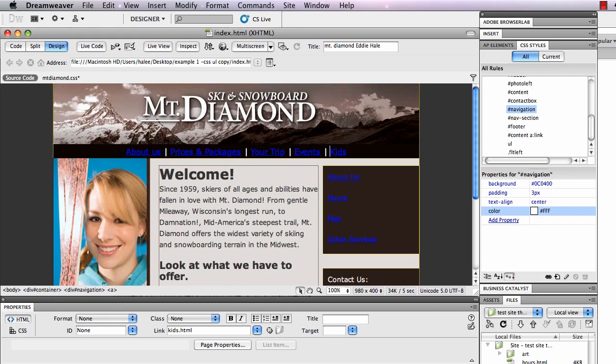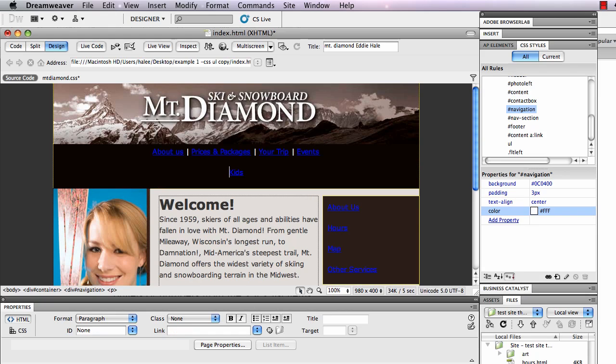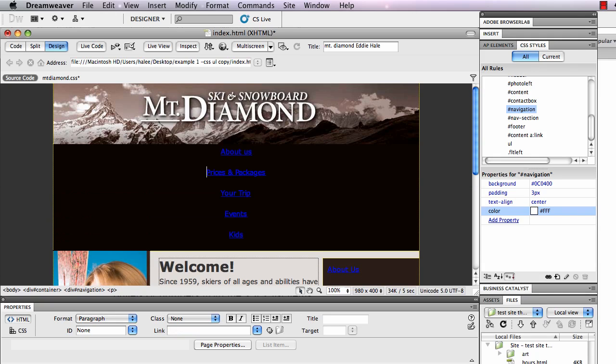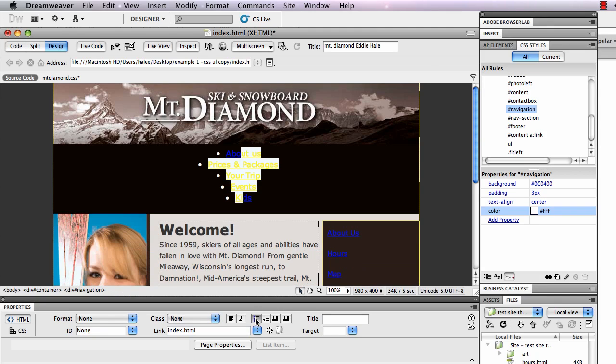So the first thing I'm going to do is delete these vertical bars and insert hard returns, and I might pause the tape while I do it. So you need to put a hard return between all of your links. It looks pretty ugly and scary, but that's okay. Then select them all, and in your properties panel, click on the unordered list button. Every set of links is basically a list of options, and so it should be in an unordered list.